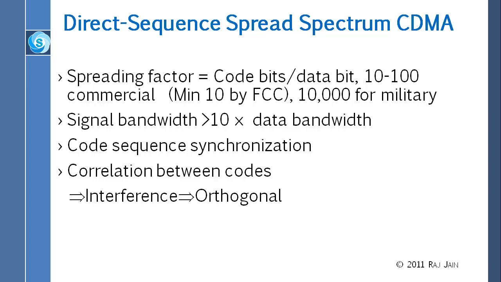Now, signal bandwidth. You are sending bits which are very small — we don't call them bits here, we call them chips. You break a bit into chips. There are 10 chips per bit, as shown. The military will use 10,000 chips per bit because they really don't want anybody to know their code. We use 10 chips. We need to synchronize and negotiate beforehand to select the code, and we want to make sure codes are not selected close to somebody else's, otherwise we will interfere. So we need codes which are orthogonal.